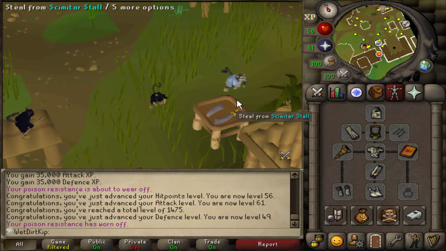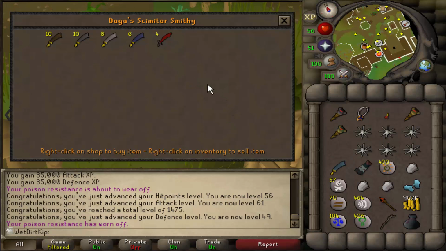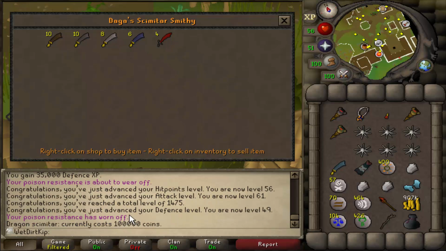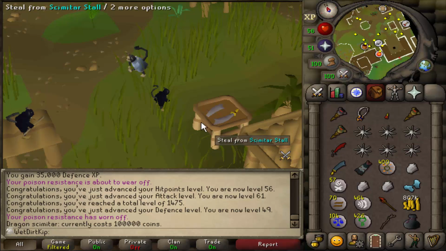And now, probably the most important thing that we unlocked from this quest is the ability to buy and wield Dragon Scimitars, 100k GP, and that is such a big upgrade over the Rune Scimitar. I'm not going to equip it now because we'll start getting attacked, but look at that, dude.